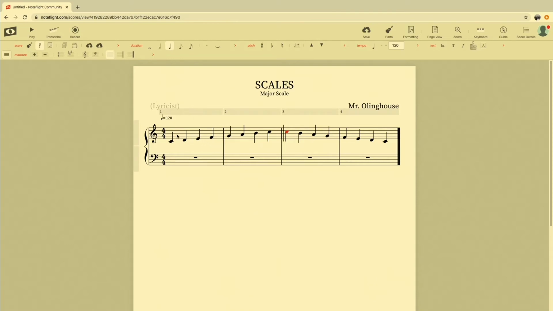Let's say I wanted to have this in the next octave down though. I can click on a measure. See, if I click on a note, it highlights just a note. But if I click in the blank area behind a note, it highlights the whole measure. If I hold down Shift on my keyboard and then click somewhere else, I can select a range of measures.